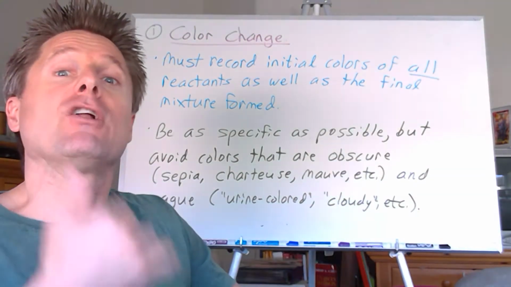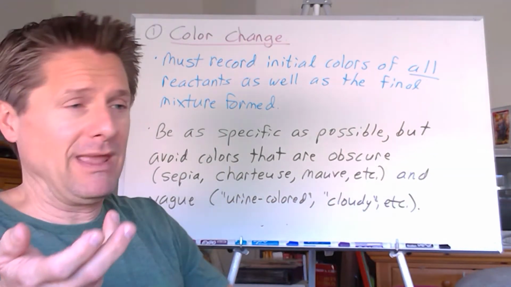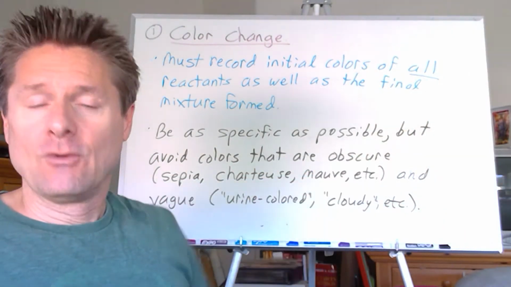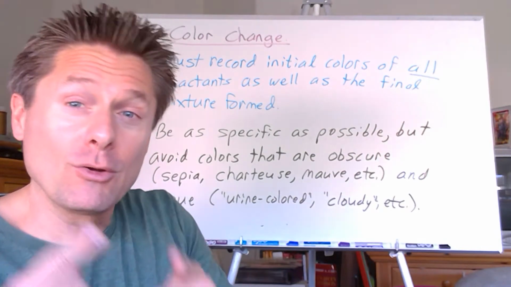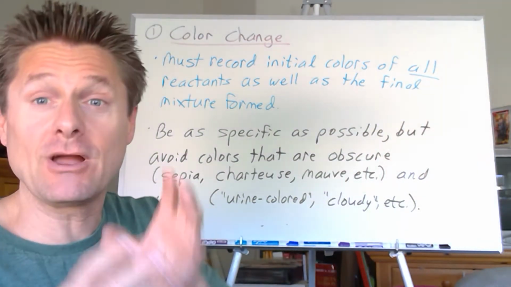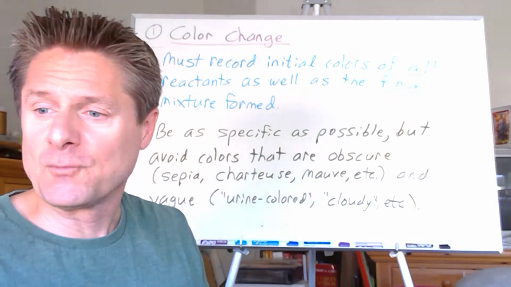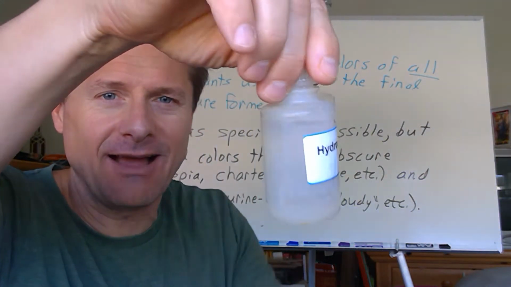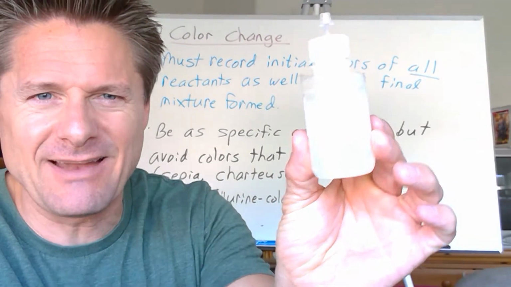Because we're looking for a color change. So if you have something pink and something blue, and you form something that's white, or if you have something colorless, remember, colorless, clear means you can see through it. Colorless means it lacks color. So colorless would be a lot of things, a lot of acids and stuff. You can't really see the bottom. You see that doesn't have a color to it.